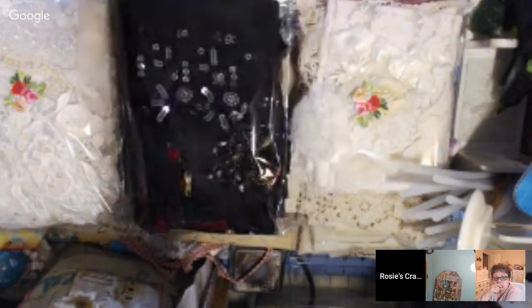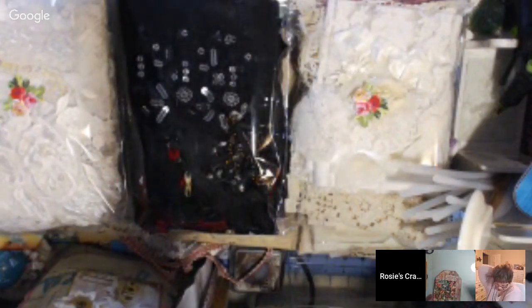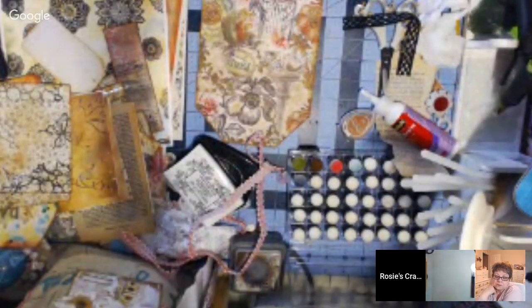And purple. It may look blue. So those are my happy bags. They're very happy. Yes, they are.